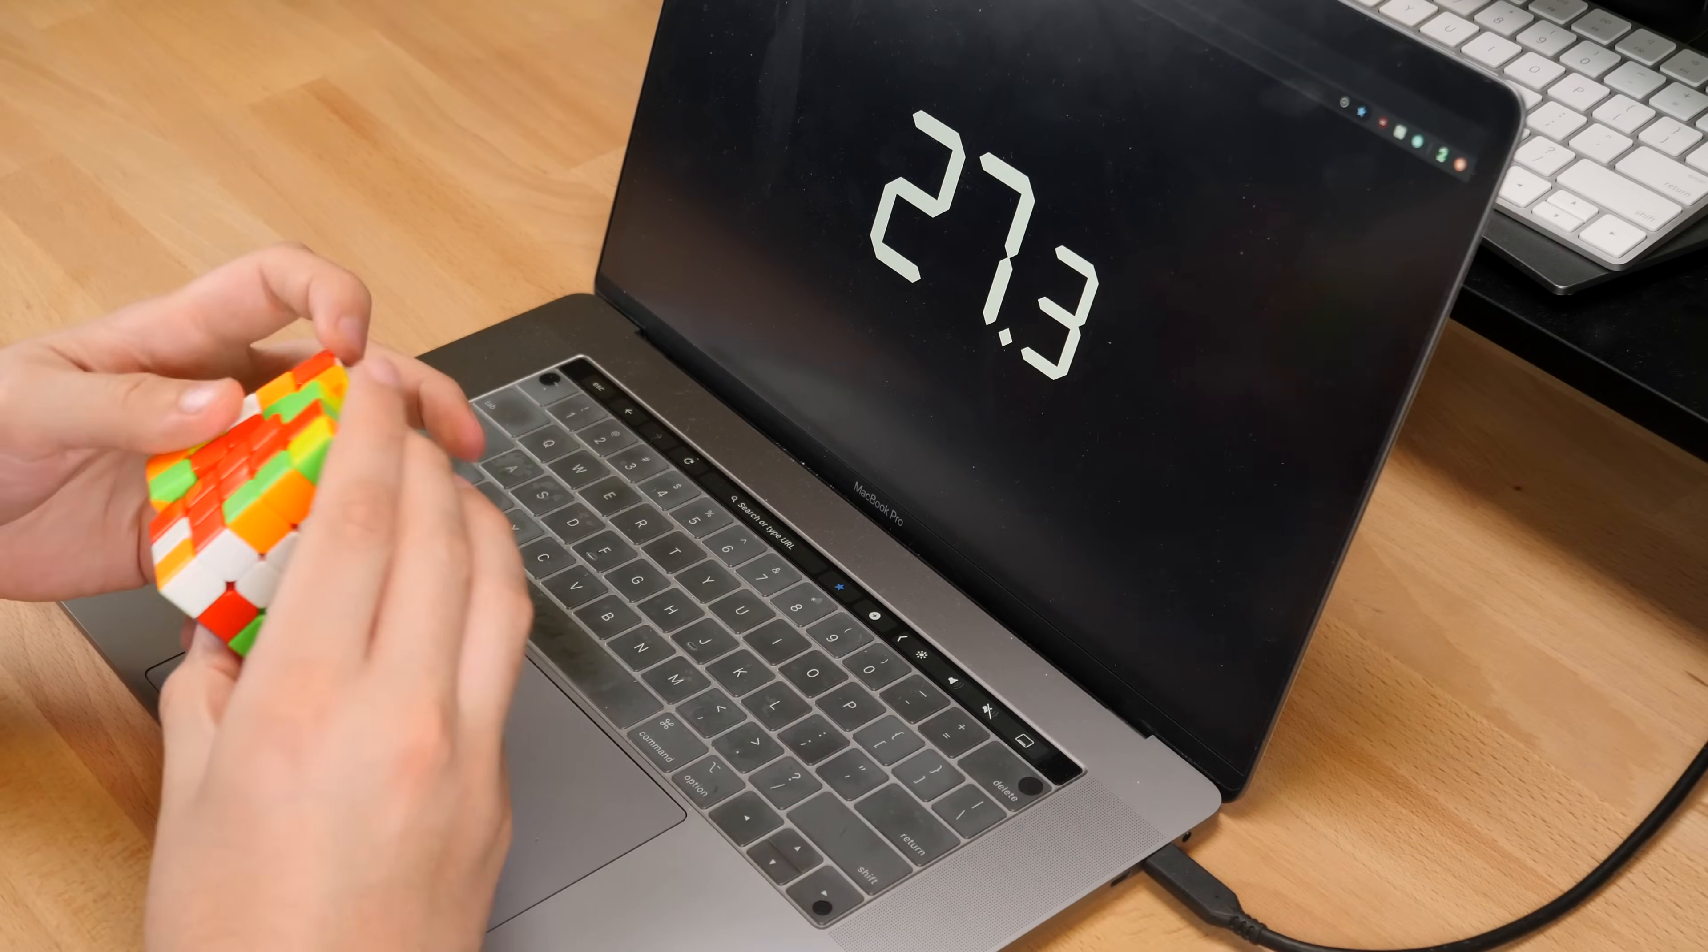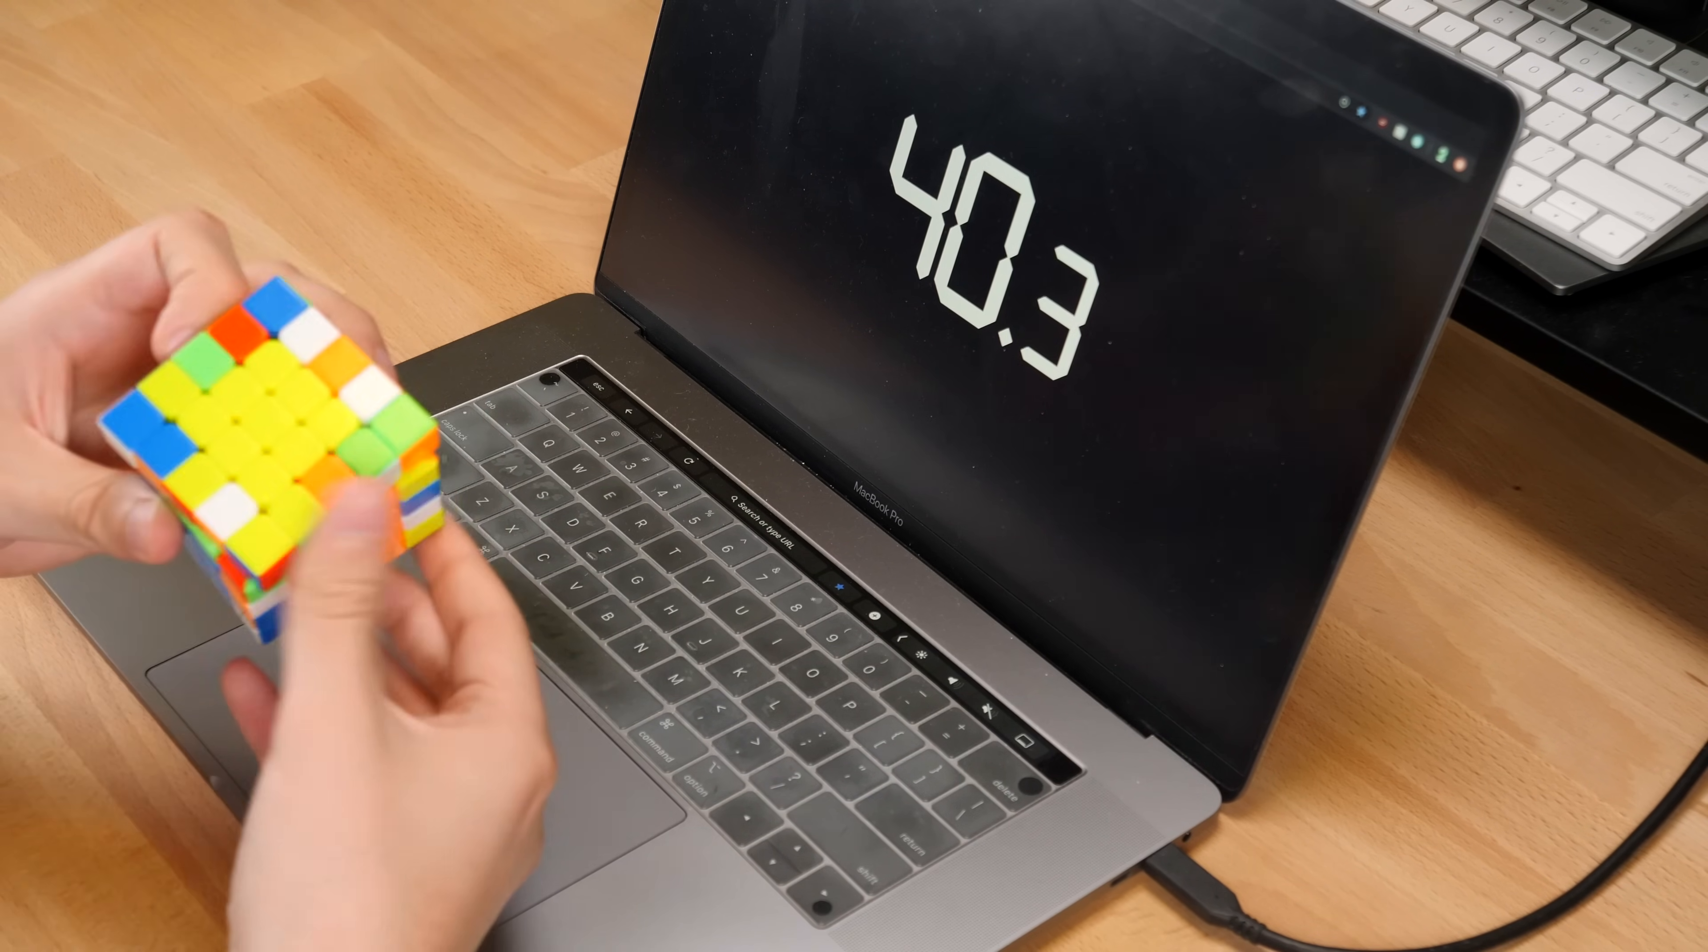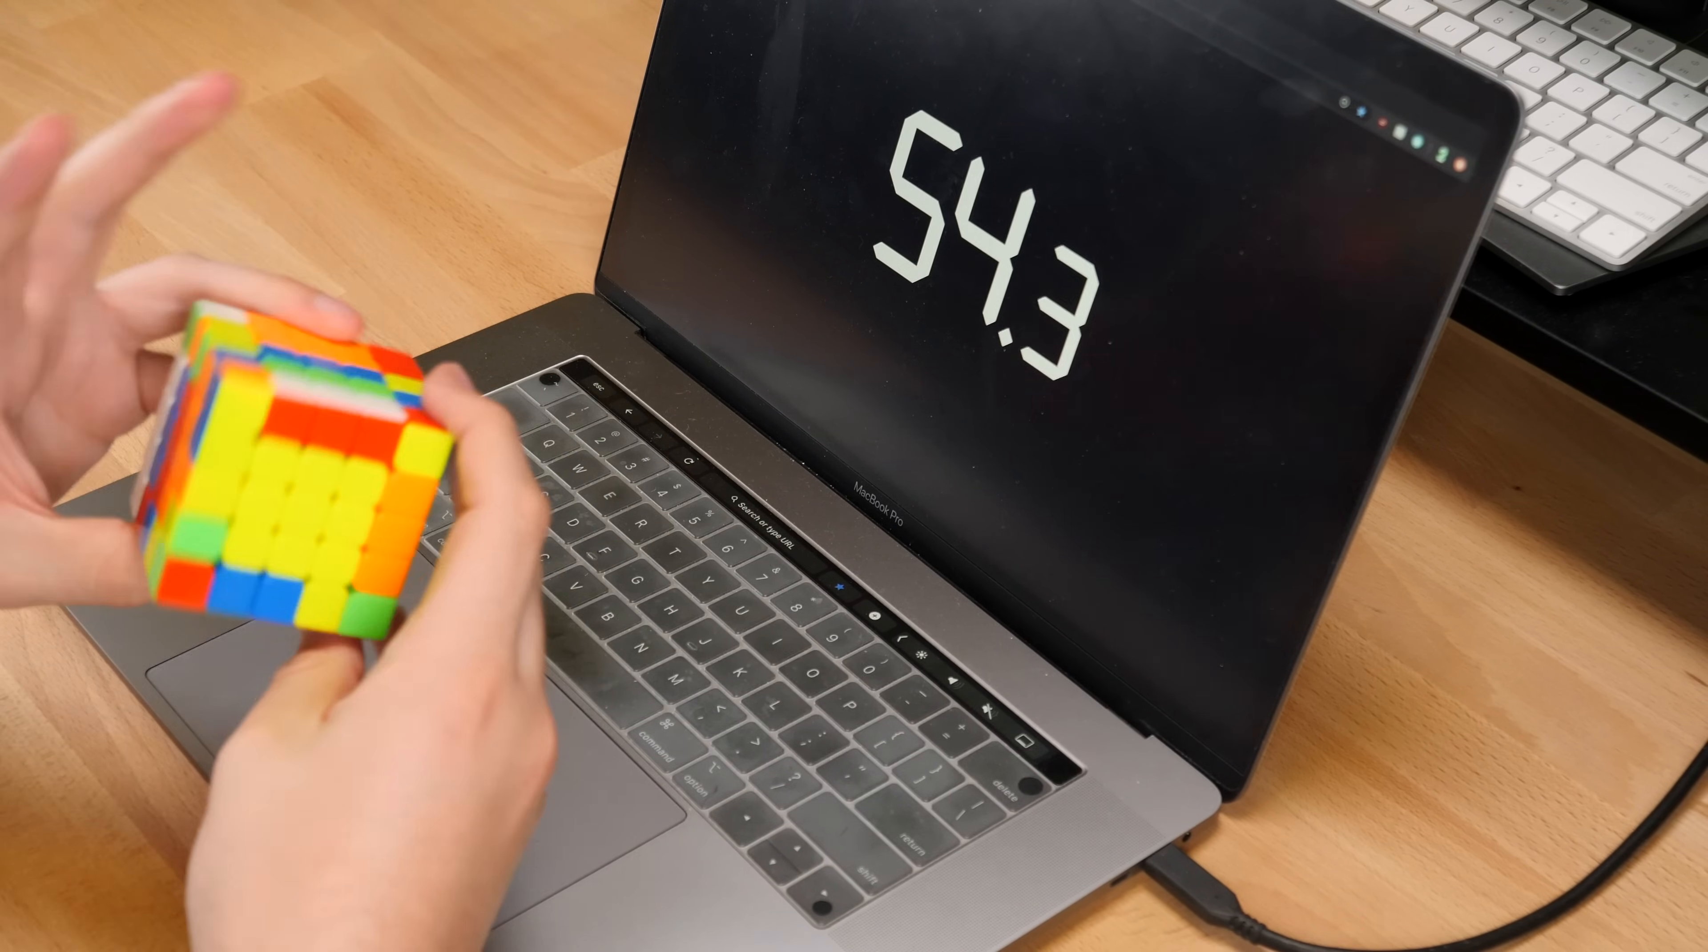Okay, so we're back with the MGC 5x5 and 6x6. And right off the bat, both of these cubes are really awesome for the price. Let's start with the 5x5, which goes for $22. So this is a really fast 5x5. It feels about as fast as the Valk 5 and it's really stable. So it's really easy for me to do longer sessions with this puzzle. It just feels really light and fluid and the turns are just really effortless. After some setup and break-in time, I noticed the catching mostly disappearing. I will still get an odd lock up every now and then, but for the most part this cube stays together really well.